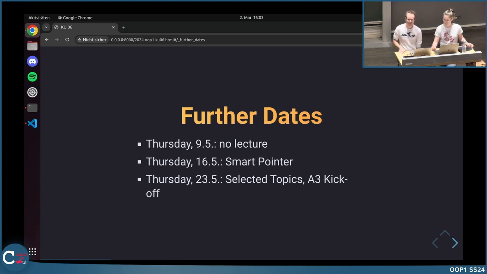And then 1 week afterwards it gets really interesting, because that's our favorite lecture, where we teach you some selected topics that we think are the most interesting ones in C++. This is of course not relevant for an exam or for the practicals, but it's hopefully very interesting to you, and maybe you find something there that you enjoy and that you can also use in your assignment or later in your programming career.